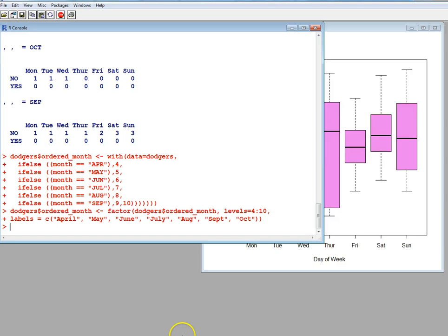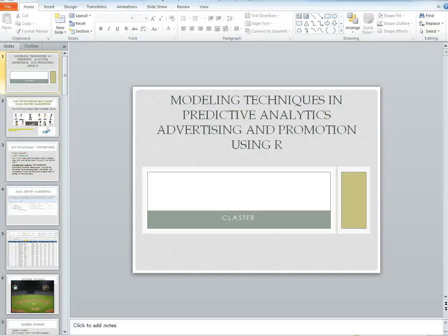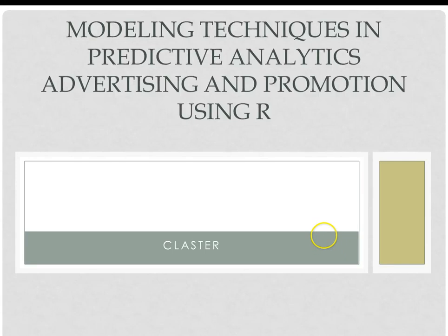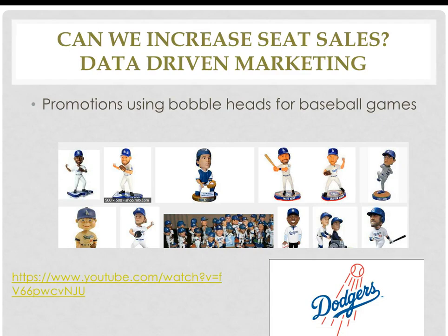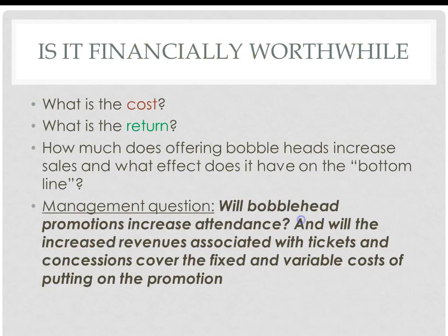Okay, now let's quickly review what we did last time, just to refresh our memory. We were talking about bobbleheads, and we want to know, is it financially worthwhile? What's the cost and what's the return? And the management question might be, will bobblehead promotions increase attendance and the increased revenues associated with tickets and concessions?